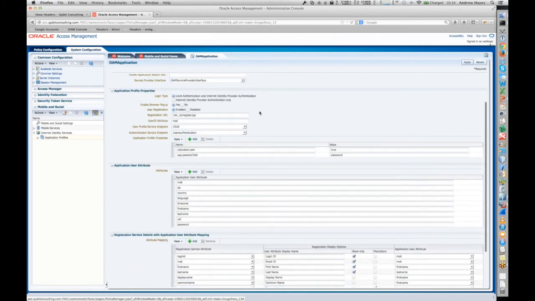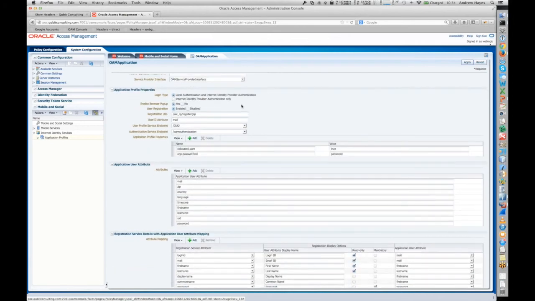The second one, however, starts to get interesting. So this is how your application interacts with the third-party identity provider. In this setting, I'd configured it to show both local and internet identity provider authentication. So you saw on your login screen, on the right-hand side a local login, which would not go to Google. It would just look up your local data store. On the left-hand side is the list of identity providers that you've configured.